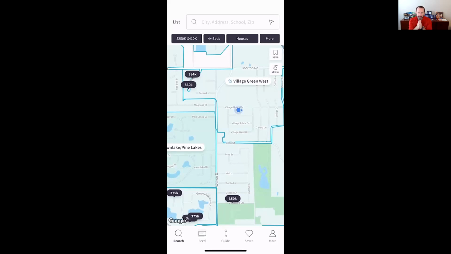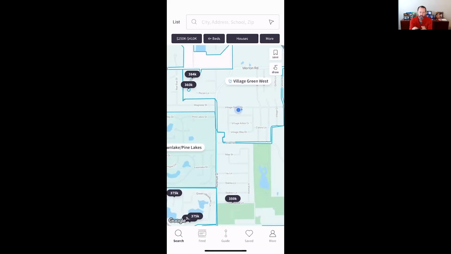From that point forward, every time I went on a listing appointment, I actually used Google Earth. I literally downloaded it to my computer and my laptop, and I would look at it just to kind of get an idea of where this house sits. Wouldn't it be nice if we had Google Earth on our app? Well, guys, you remember we have an exclusive partnership with Google for our app, right?